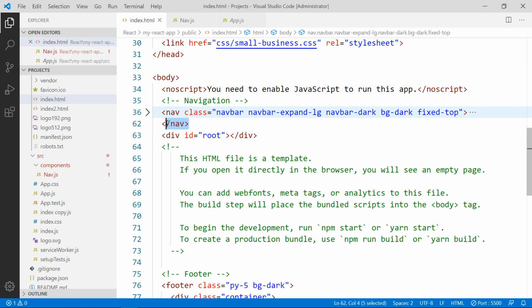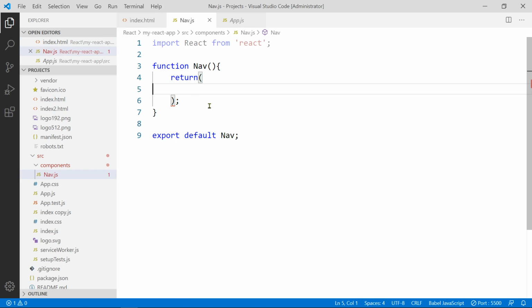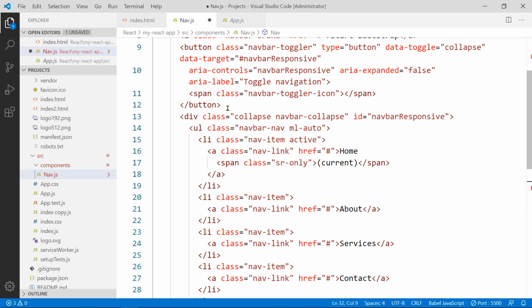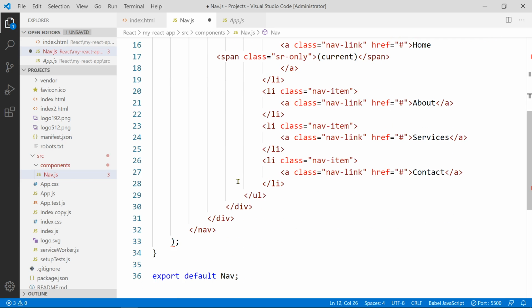So now let's go to the index file, and I'm gonna copy lines 35 through 62 here, the navigation. So I'm gonna copy that whole thing, including the comment, and cut it out. You can save this file and then put it right inside here, the return statement. And just right click on it to format. So everything will be indented for you.